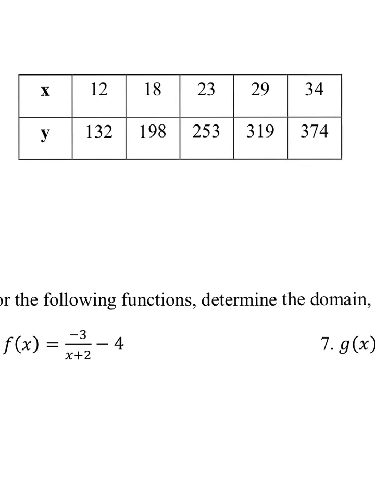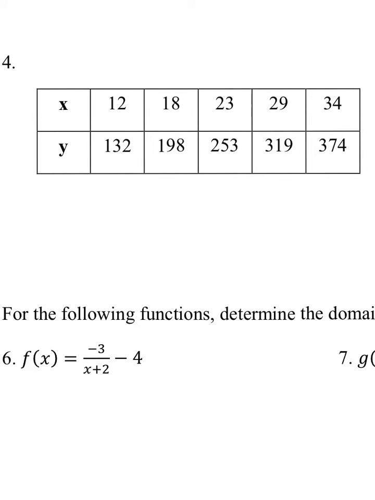Number 4, well, if you're trying to classify something as direct, then you need to figure out the a. So if direct is y equals a times x, then a will equal y divided by x. And if something's inverse, well then if y equals a divided by x, then a is going to equal y times x or x times y. And so you just do that over and over again to see if you get the same number.